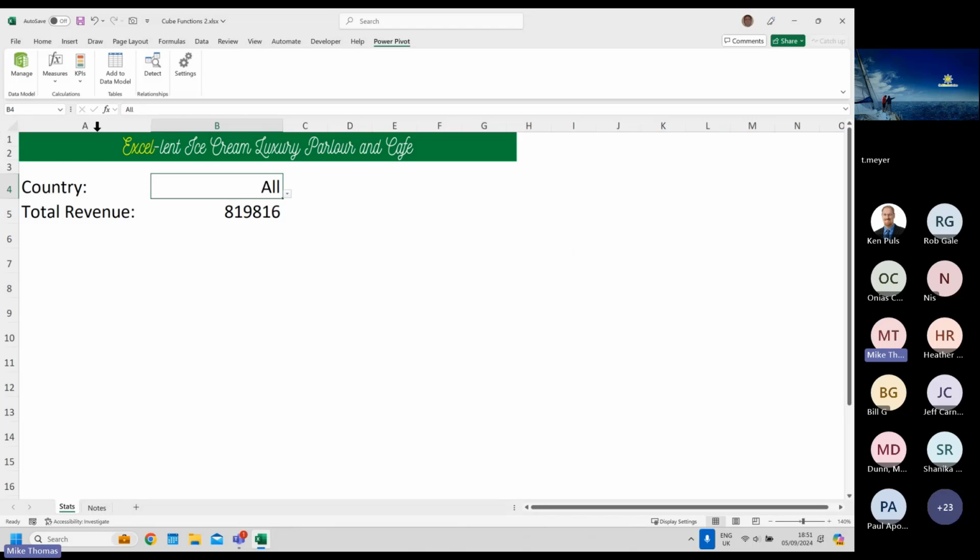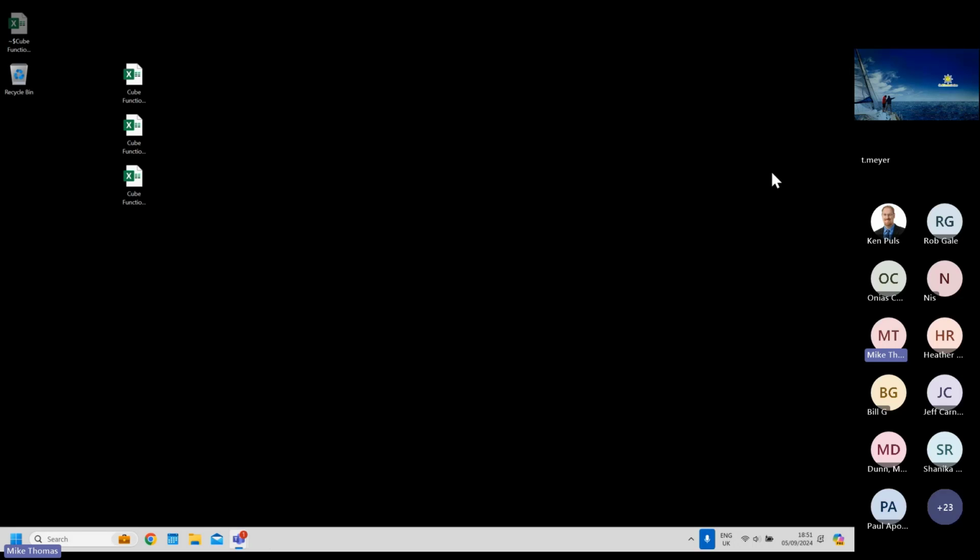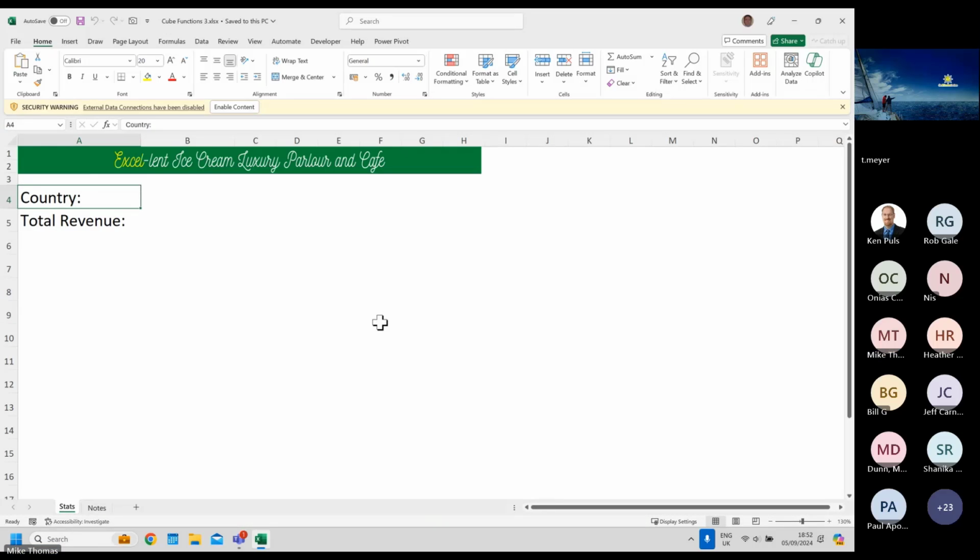Don't see any. Okay, so for my third and final demo, I'm going to show you using cube functions with a slicer. So cube functions 3. Okay, so what I've done here is the same data, same setup, but I'm going to use a slicer instead of a drop down.